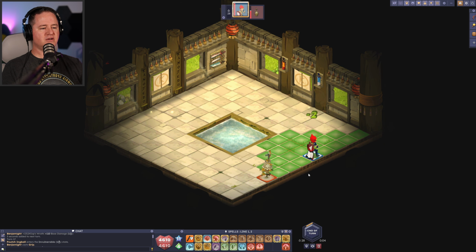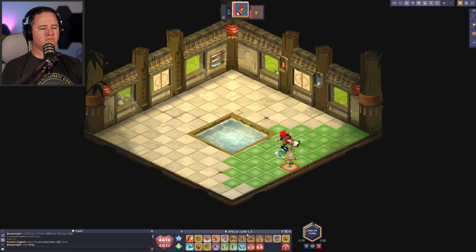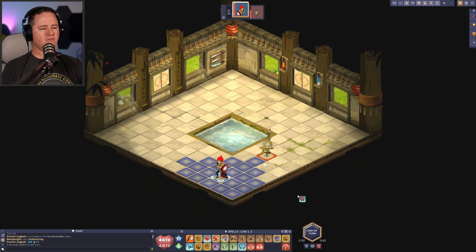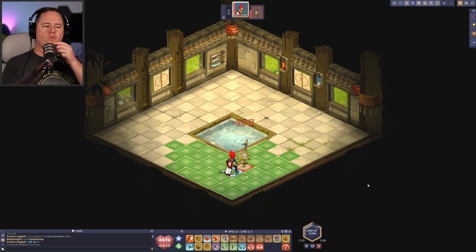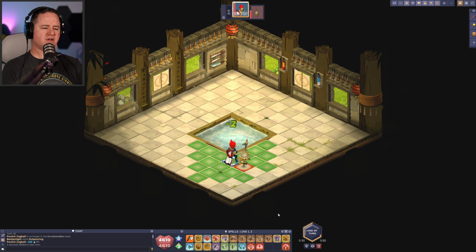All right, let's see here. Yeah, it definitely feels more like we're just kind of like pulling it over. No wave. No wave motion. It's a blue, almost like a teleport pull kind of thing. It's not a bad thing, but it definitely looks a little different.